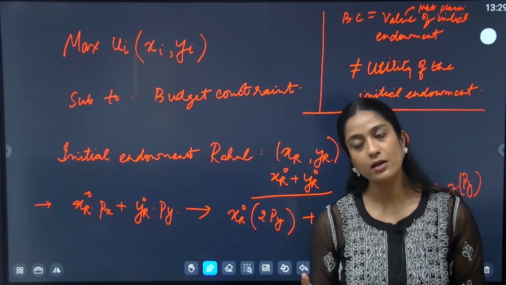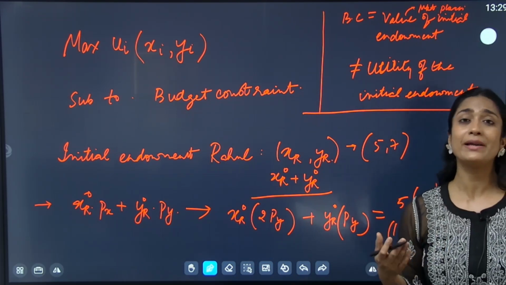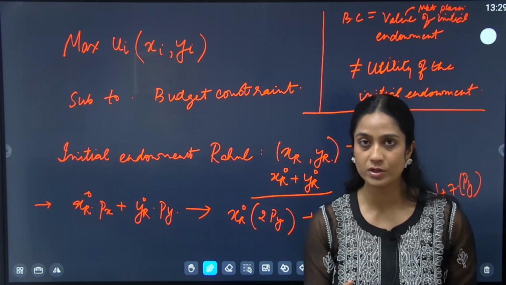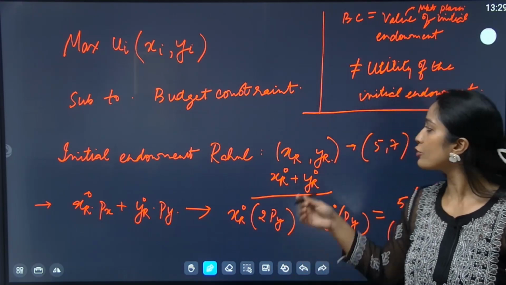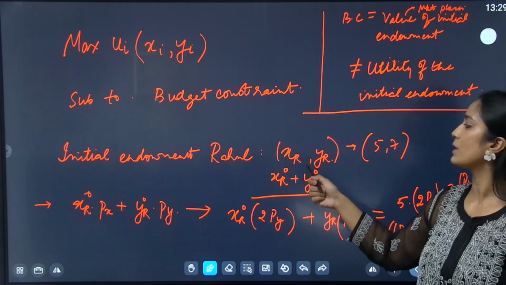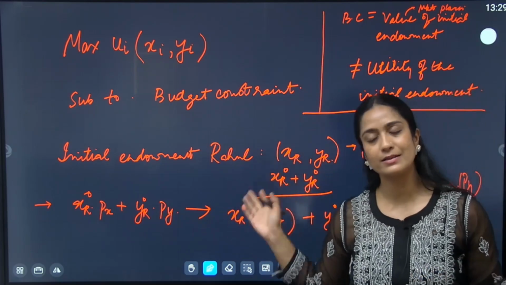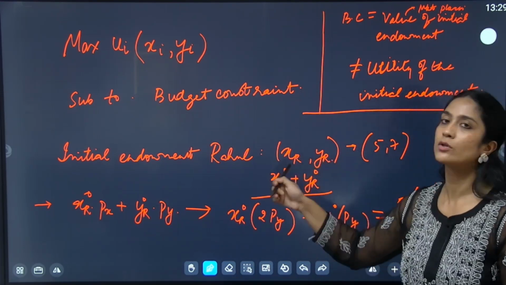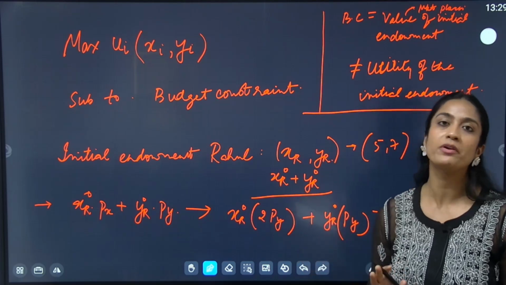Okay, so the budget of 100 rupees should be the same for you and for me, right? If we have 100 rupees, you should also be able to buy the same amount of goods with it as I can. This value that the market places on this bundle should be the same for both, and this value comes from the price. Just that in this economy, it will not be in terms of currency, but it will be in terms of one of the goods that you choose to be the numeraire good.